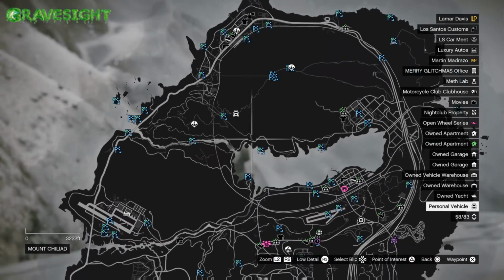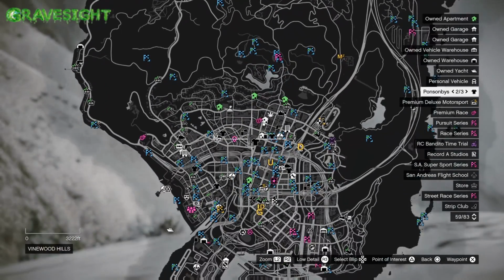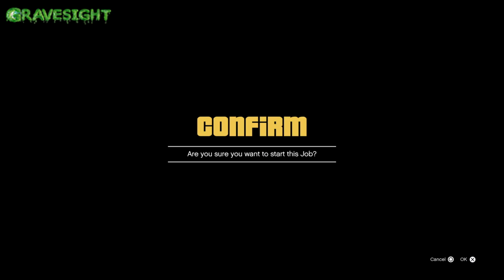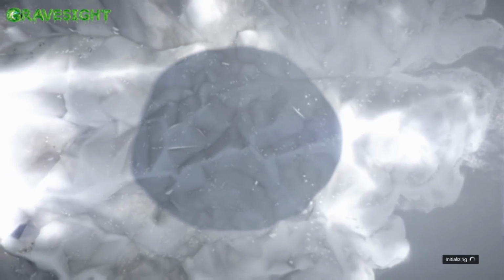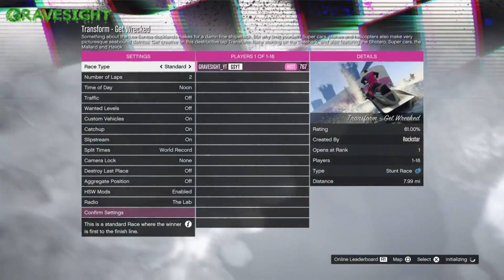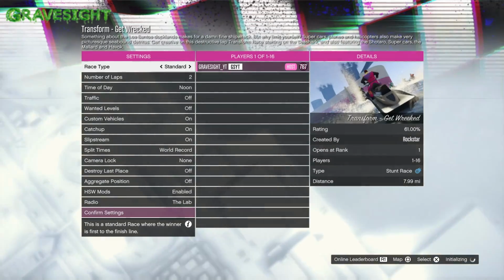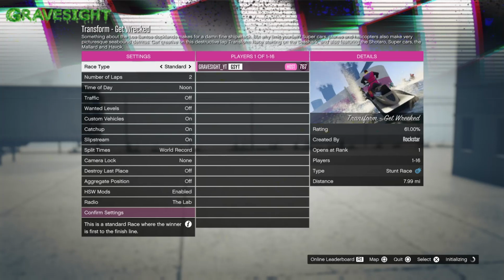So there's my Terrorbyte, and that's a personal vehicle right now. We're gonna be using that for the next part of the glitch. So we're gonna need to travel on over to our nightclub at this time. The best way of doing that, you guys, is just doing a job teleport glitch, which involves us just starting up a job on the map that's gonna be closest to your nightclub garage.